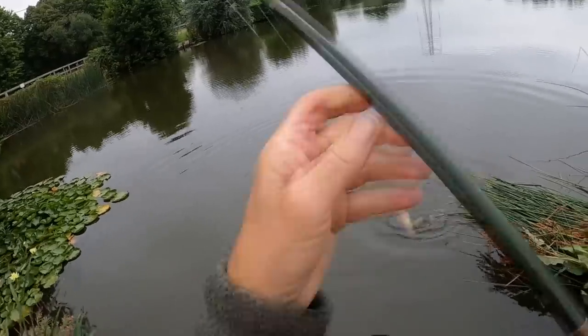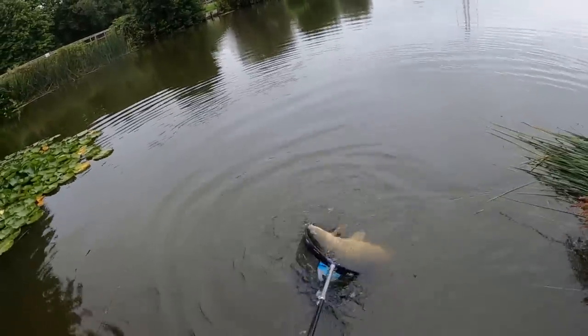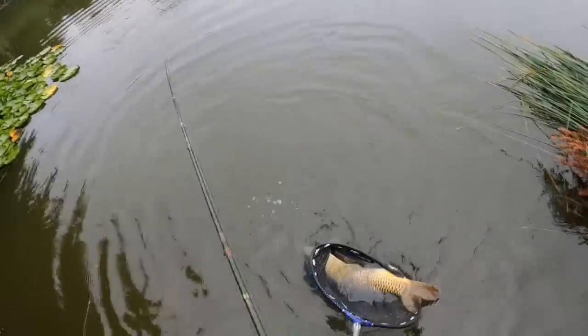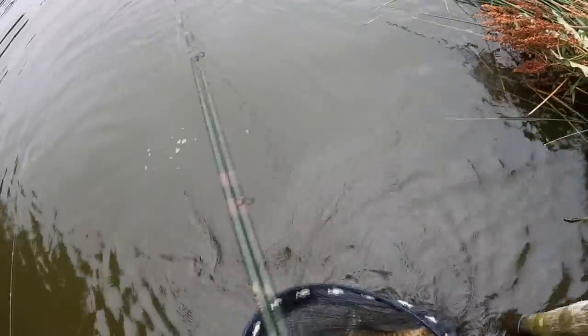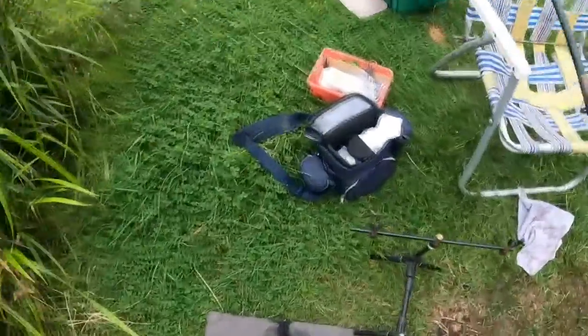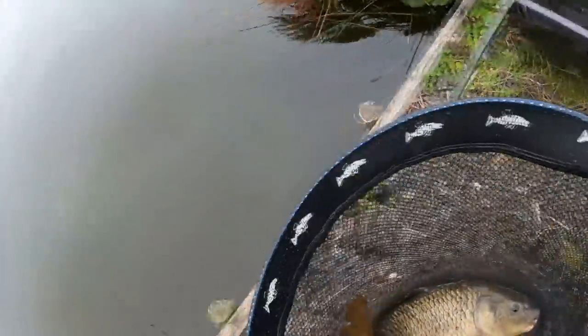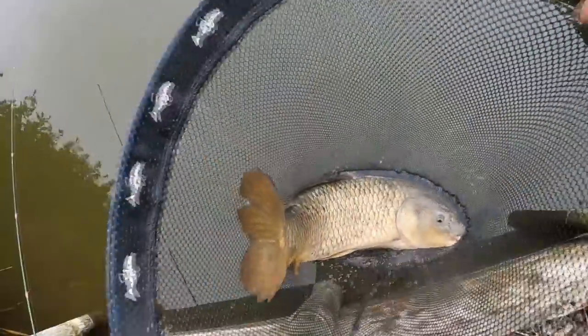Oh, that's a nice fish. That might be the biggest of the trip. That is a nice fish. That is a good one. I've got three. Oh, that's the biggest, guys. That is the biggest. Easily. 13s, maybe. That is the biggest one to date.